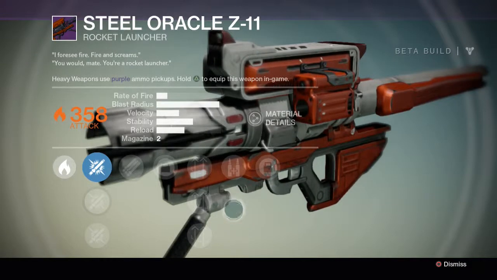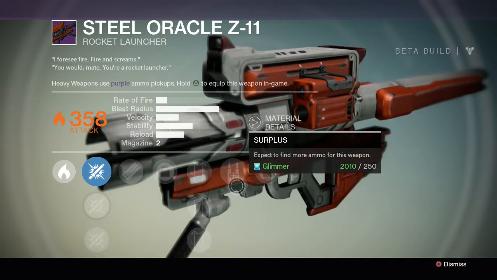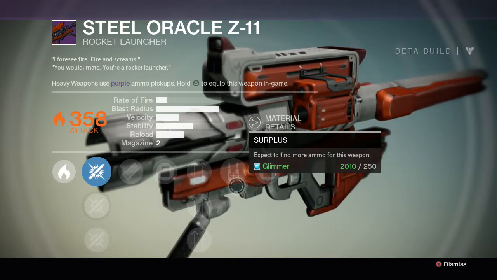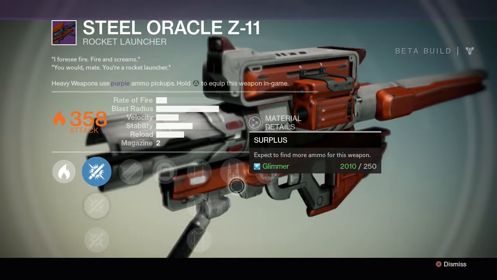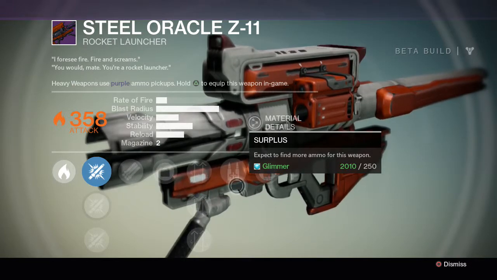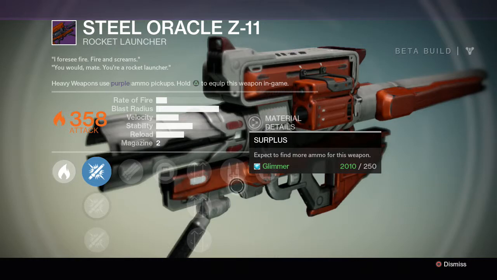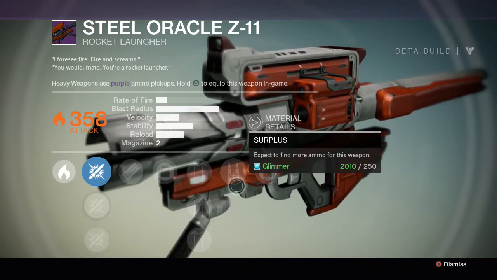And for our last power up, we have surplus. So expect to find more ammo for this weapon, which is great. Would be great in the Crucible, because in the Crucible there's certain times you get heavy ammo inbound, and when you pick up that ammo, I'm assuming that you'll get more of it. And also this might apply when people pick up heavy ammo and not you, and you kill them. Even if they have like 1 or 2 shots, maybe they'll drop more than just those 1 or 2 shots, and you can pick it up.